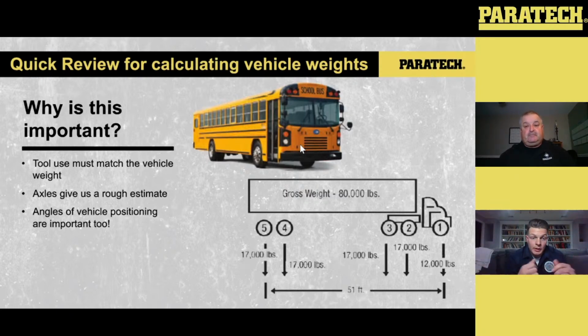Again, some other ways that you can determine that: talk to the driver. Typically, the driver of the heavy vehicle may not have anything going on unless it was a medical emergency. So you can talk to them and figure out how much load is in there, what they're carrying, all that stuff, and get a game plan to see what we're actually dealing with on this vehicle. The other thing you can look at is the tires themselves. If you get close enough, the tires will give you a max weight, whether it's a single or a dual tire on that axle. So that can be utilized for the calculation of the weight. Another thing is that sometimes these vehicles have it stamped on there what their empty vehicle weight is, what their gross vehicle weight is, and things of that nature. So there's a lot of things that you can look at.